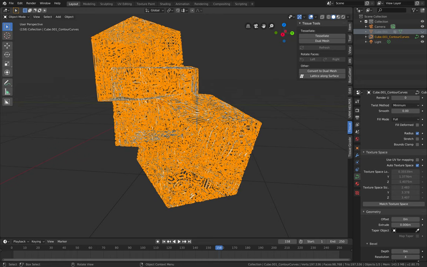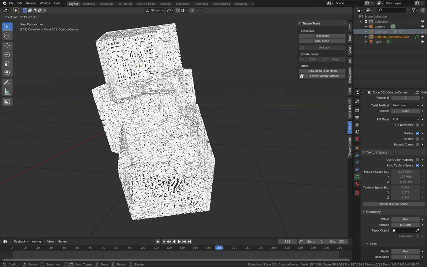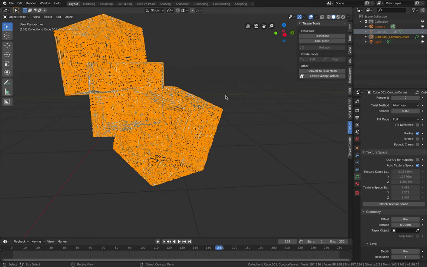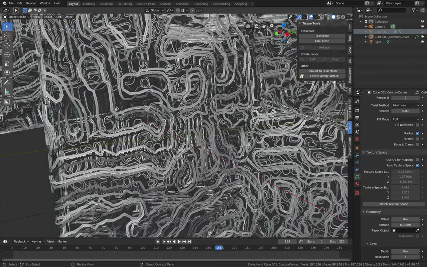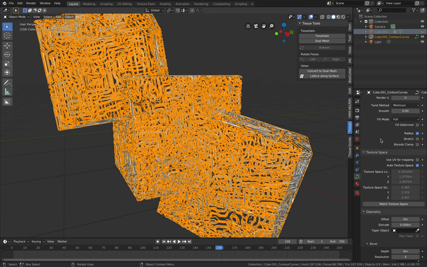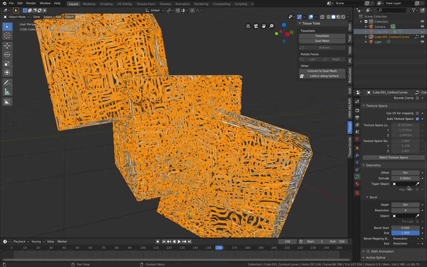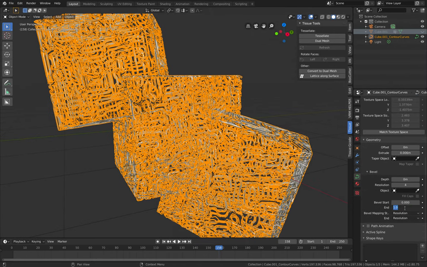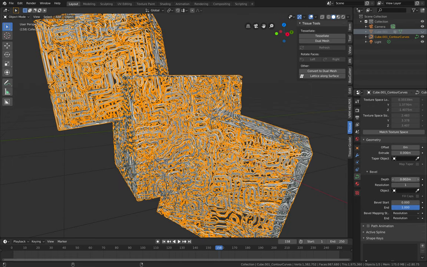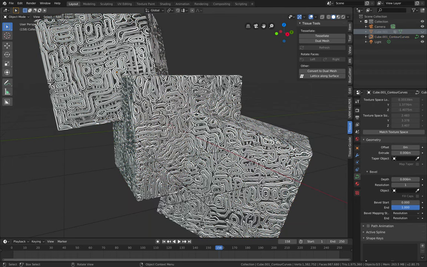If this thing's like a real sculpture, it looks very, very interesting. Even though, you know, the process is really quite simple. A lot of the clever processing is thanks to the tissue add-on itself. Everything else is just simple looking. The add-on makes this process really simple, otherwise it's really complicated. Possibly you can animate this, doesn't work. But extrude and then play with depth as well if you want to have some kind of 3D look.